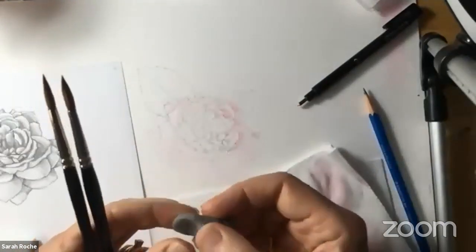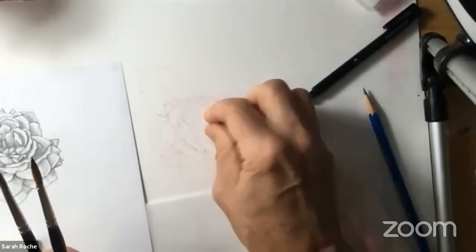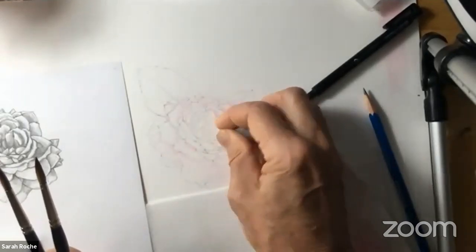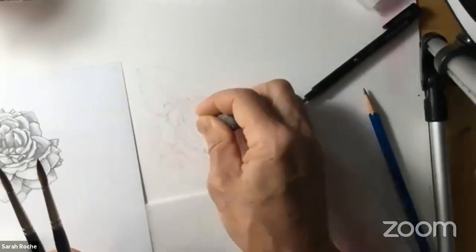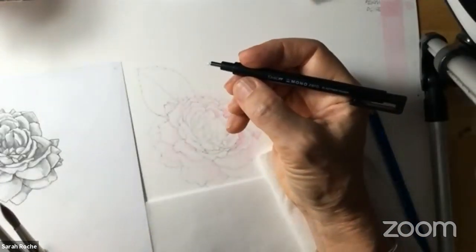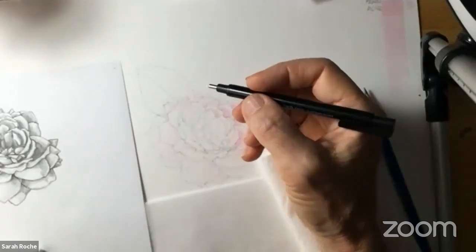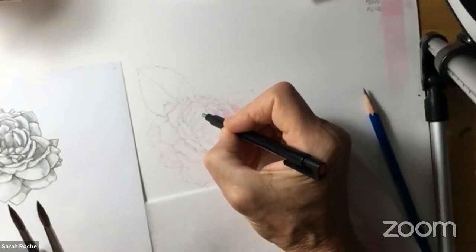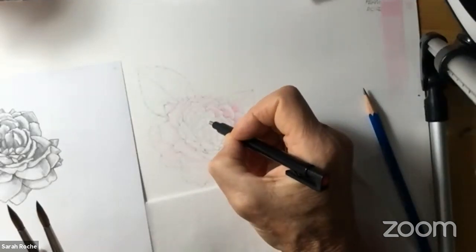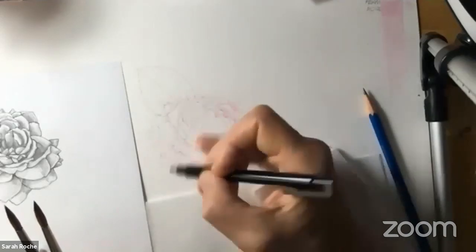So this is a kneadable eraser, and make sure you've got a little clean bit, and then you can just go in and lift off any hard watercolor, which can happen when you've transferred. It can get a bit hard. And then I also have this other little eraser, which is a Tombow Mono Zero, and it has a little tiny point on it, so that it's very easy for me to go into little tiny areas, and anywhere I see a line that I don't need, I can lift it up. And I can see I've got a couple of those, so I can lift those up.